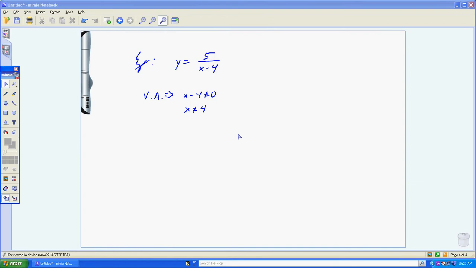Now the horizontal asymptote. We use those three rules. Does p of x have a degree less than, equal to, or greater than the denominator? It's less, because the numerator is 5x to the 0, really, since there's no x, and then x to the 1 in the denominator. So the degree is greater in the denominator, so I know y cannot equal 0. Pretty straightforward, okay?